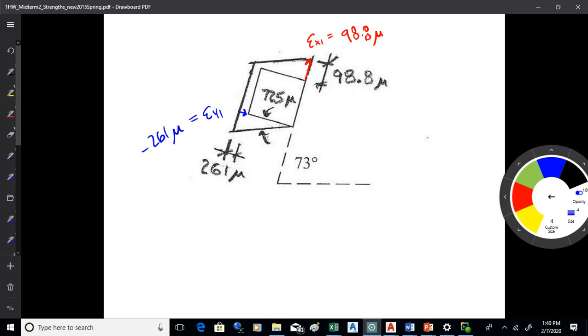And so one odd thing about this style of sketching is you're showing strains as though they're deformations. They're not, but you have to take a strain times a length to get an actual deformation. So that is one kind of odd thing about this. The other odd thing is that you show all of the shear strain on one side, because the convention on this, and again, these are schematics, and by schematics I mean they're not perfect representations. They're just drawings that are made for some purpose so that everyone agrees on how to write them to show certain information. So people just agree on how they are to be drawn up.